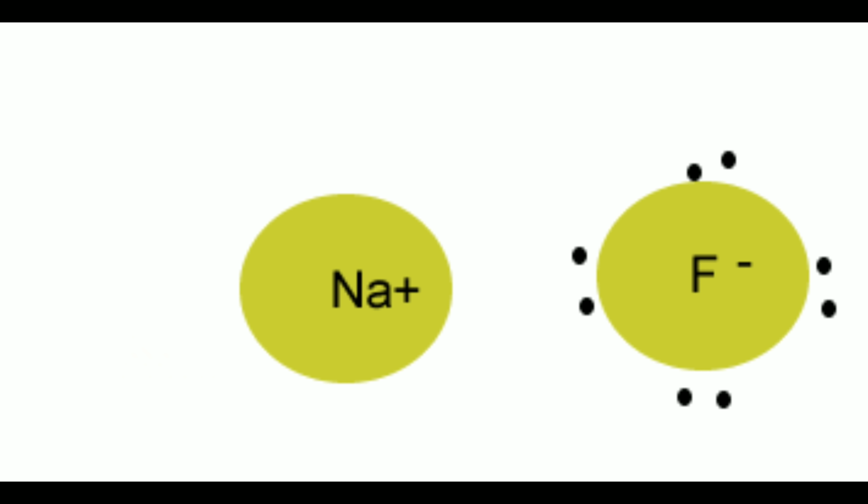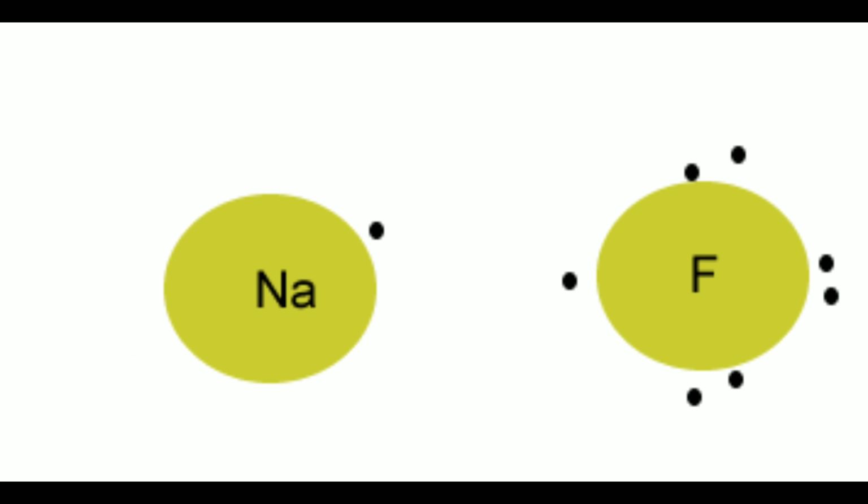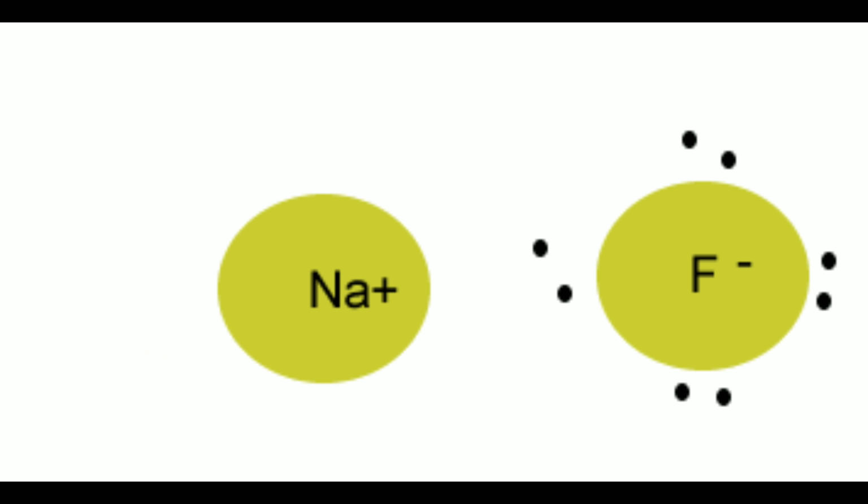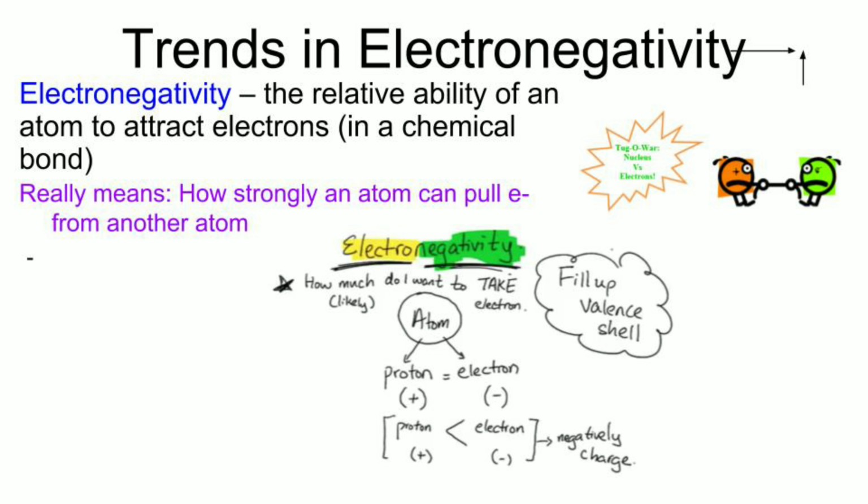Electronegativity is demonstrated here, as it is the pull that fluorine exerts to gain sodium's electron. The definition of electronegativity can be understood by breaking down its word into the two words it represents. It is the strength that an atom exerts to gain an electron to become a negative ion or anion.